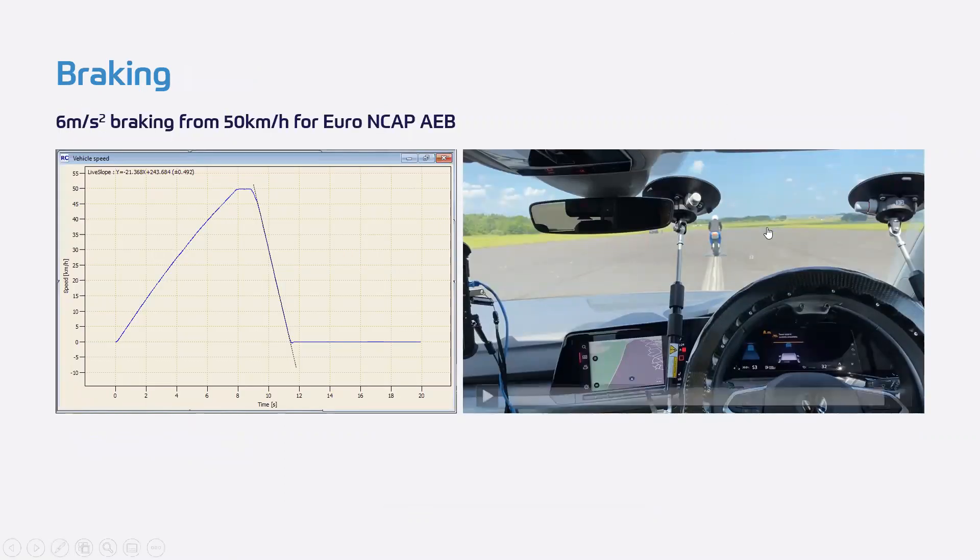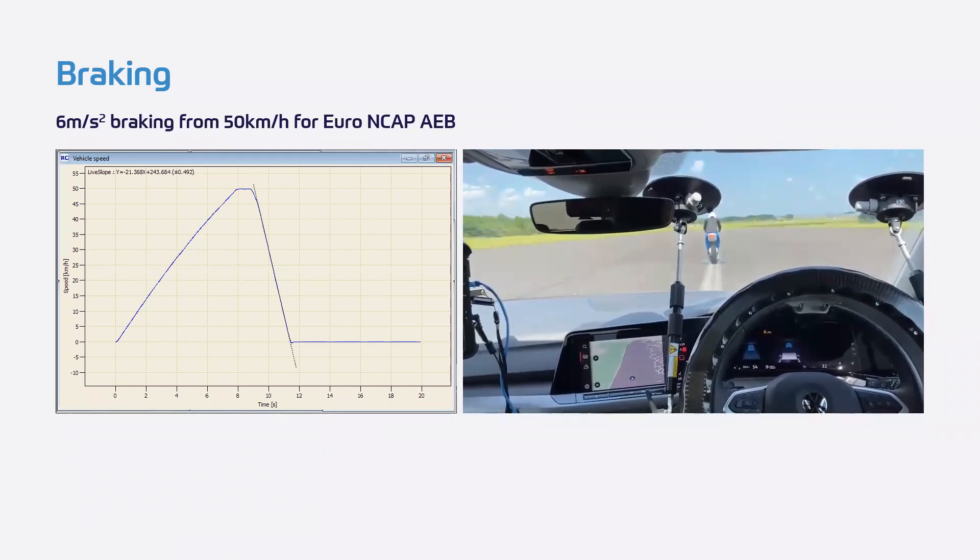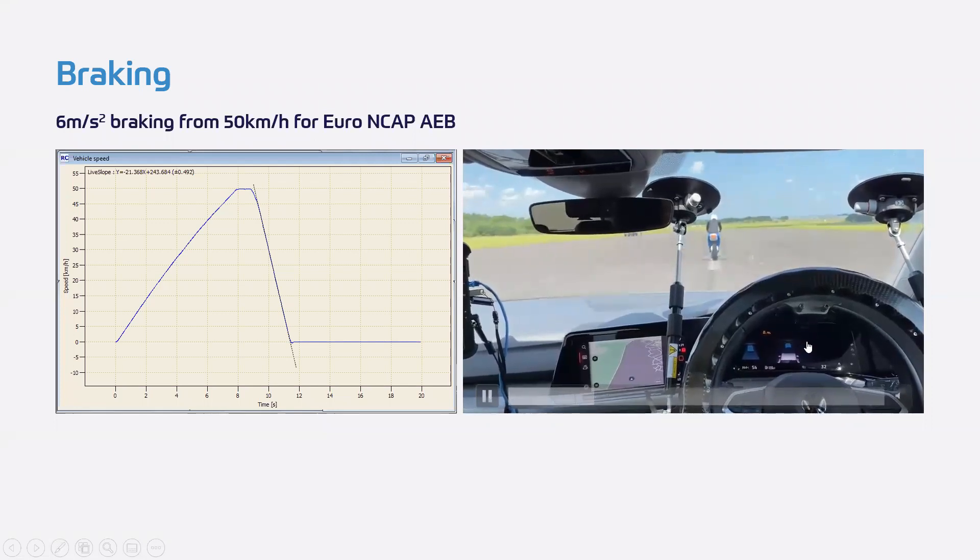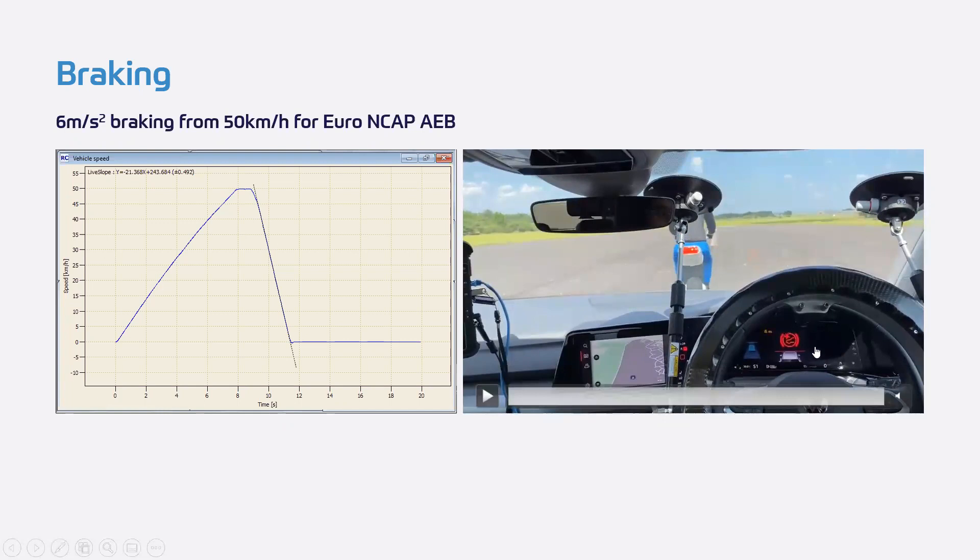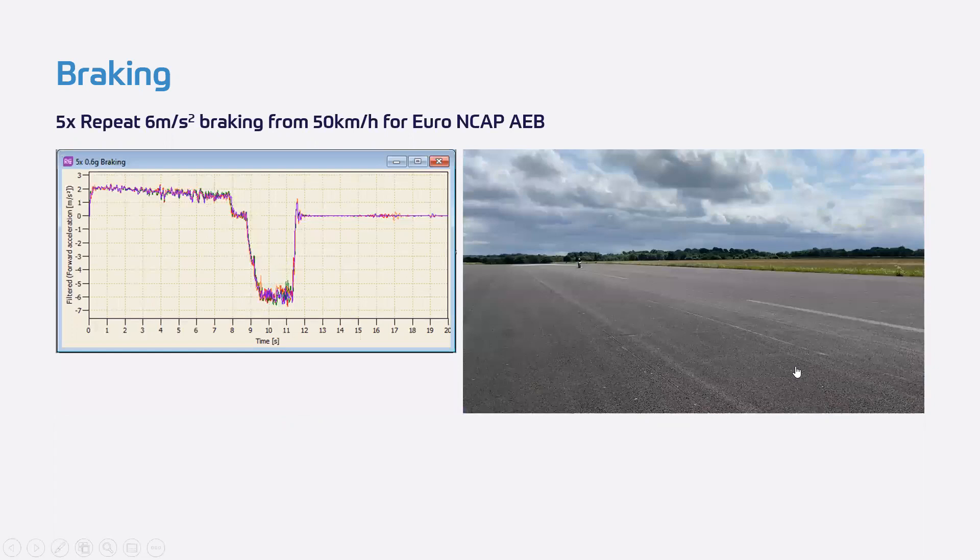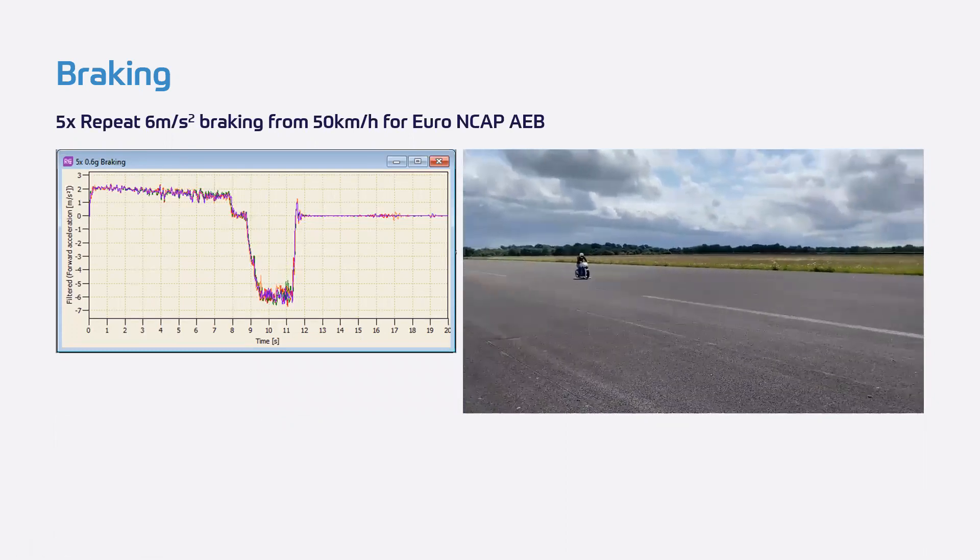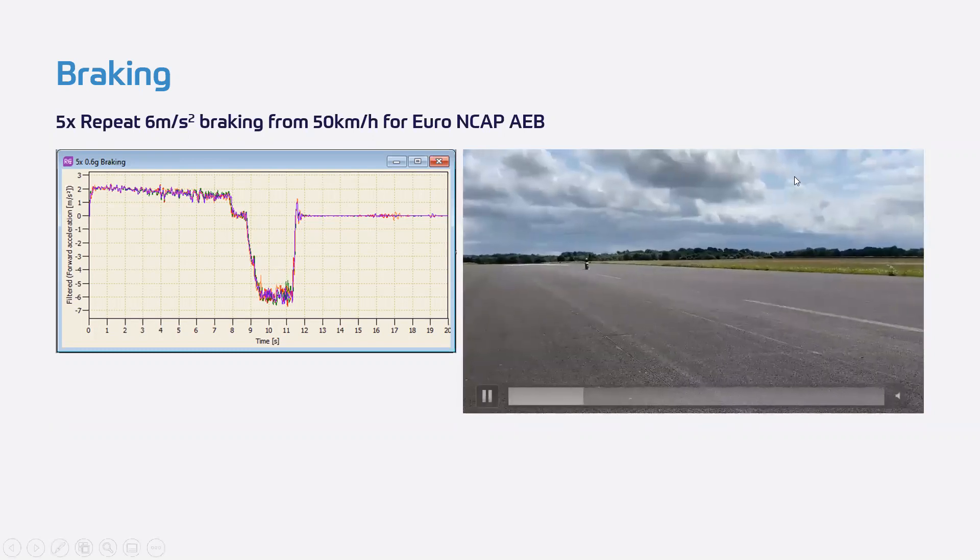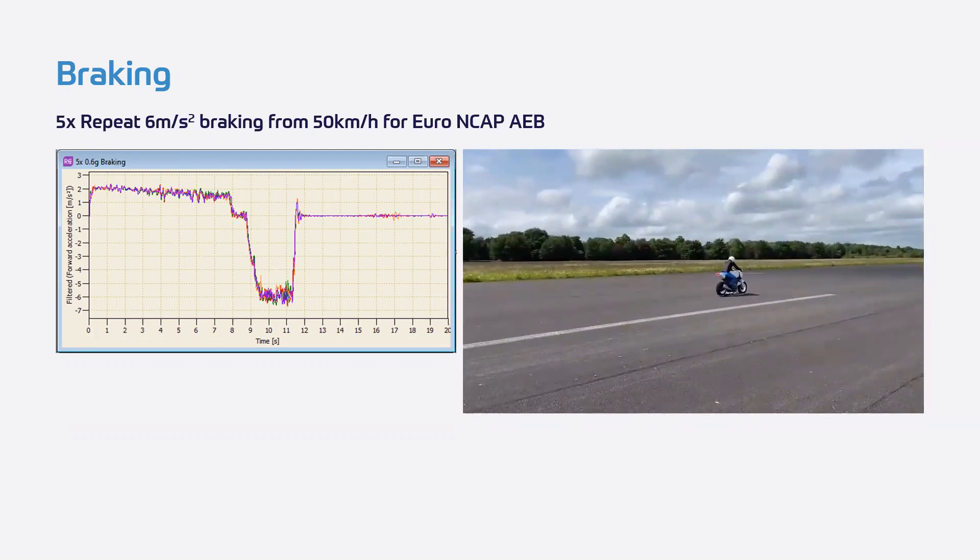If we look at this in action, then you can actually see this is a 50 km per hour test where the motorcycle is traveling at 12 meters ahead of the test vehicle and braking at an unknown point at 6 meters per second squared. It's also very nice to see that the Golf properly recognizes the launch pad with the PTW target on it and performs the automatic emergency stop itself, which means they're already ahead of the Euro NCAP 2023. But this isn't just a one-off. We can repeat the 6 meters per second squared braking from 50 kph five times with high repeatability and incredible control. There's a video from an external view of the launch pad braking from 50 to 0 at 0.6 G just there as well, which is really nice, really nice and steady and stable, nice uniform stopping.